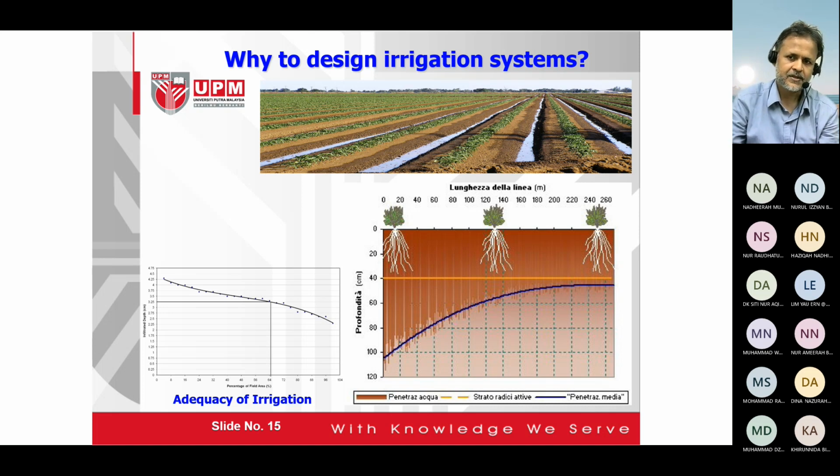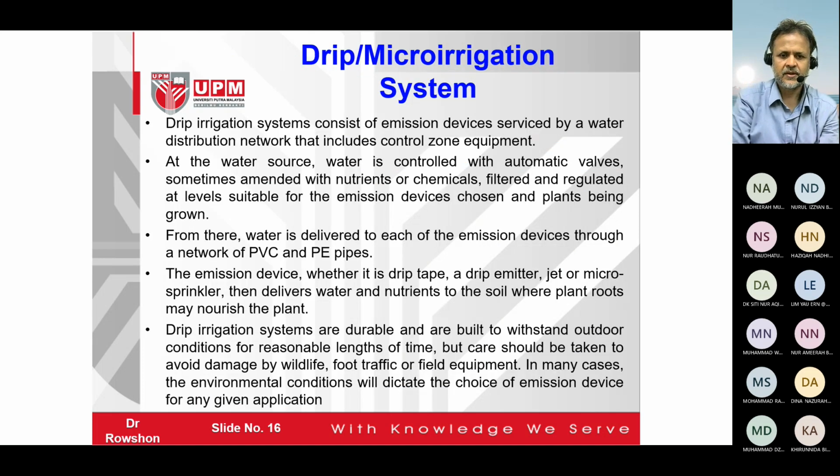All right, micro sprinkler. I will show you how to calculate it later. That's why the micro irrigation system is very important. So we can use the drip or micro irrigation system. We can use PVC pipe or some iron pipe, that's no problem. Sometimes pipe can be tape, also meaning plastic. Tape means it is flexible. And the emitter, another name is emission device. All right, I will show you now.